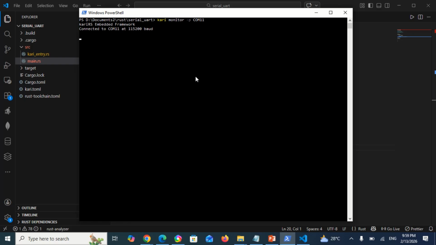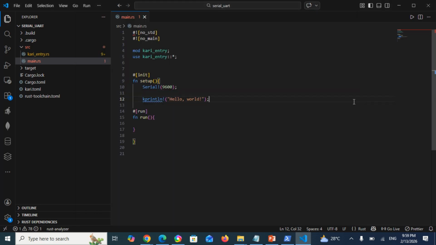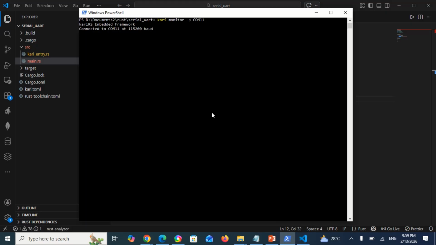But now I want you to notice something. Right now we don't see anything printed, but we already wrote in our code that it needs to print hello world. So we want to ask ourselves what is really happening. This comes because there is a mismatch in the baud rates.